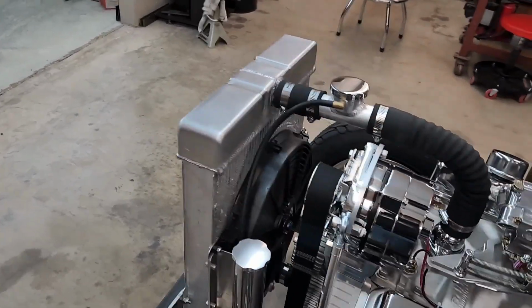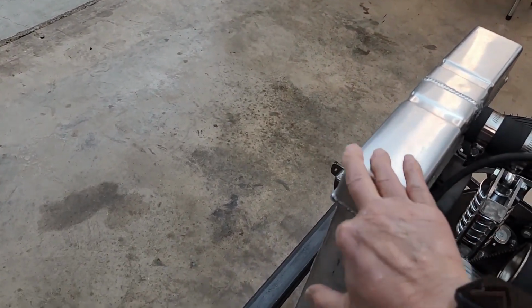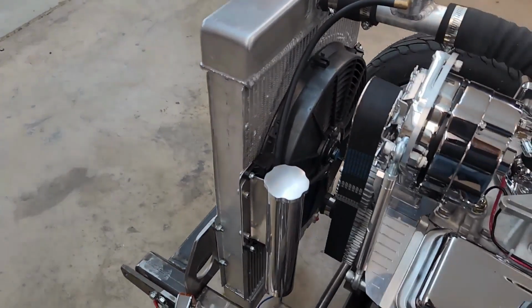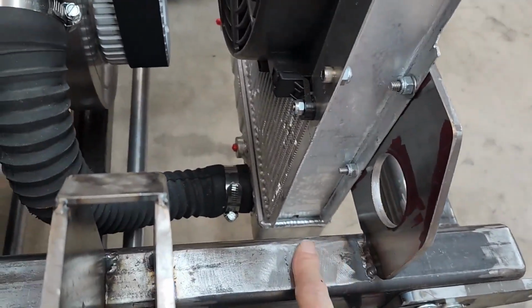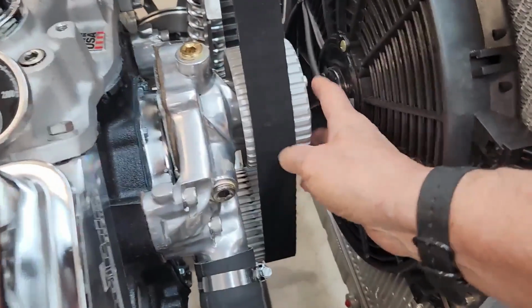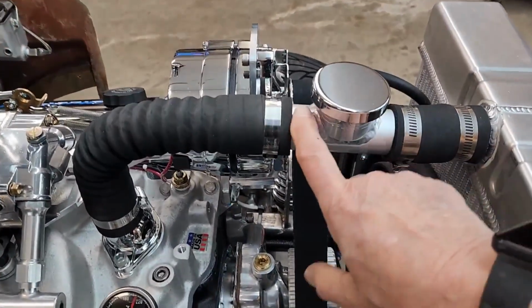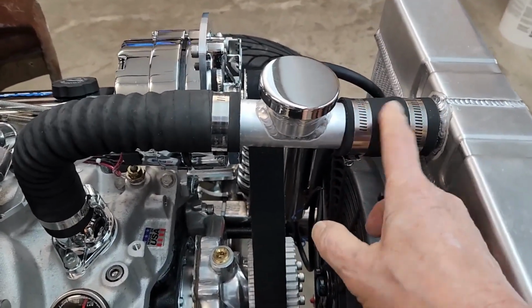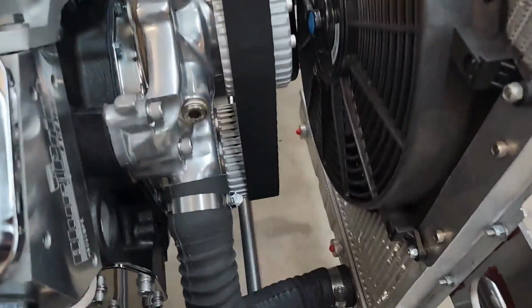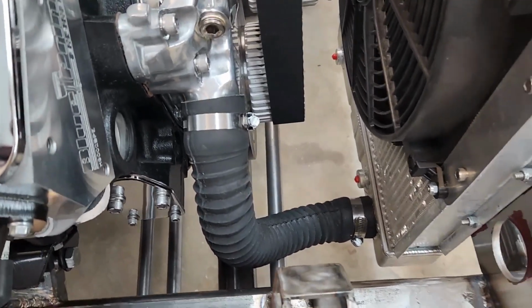the front end and ran into a moderate-sized problem in that the radiator interferes with the body at these corners, which was unexpected. So we've been discussing it, and what we're going to do is move the radiator from its current position back about 1 inch, which will mean that we'll redo the fan and put the fan on the front, because this is a little bit too close here. We can still reuse the upper hose because there's room to play with this sleeve fitting, so that shouldn't be a problem. The bottom hose is going to be too long, and we're going to have to redo the bottom hose when we move the radiator back.